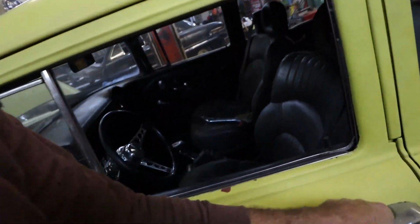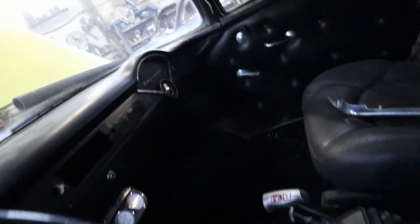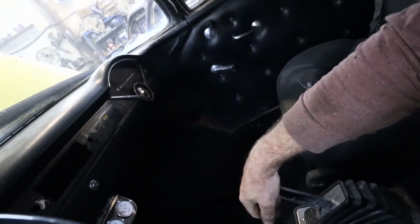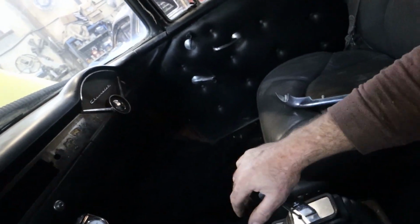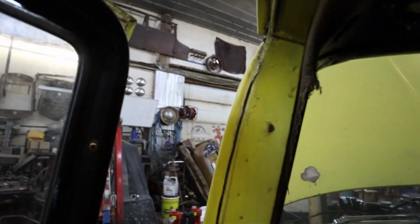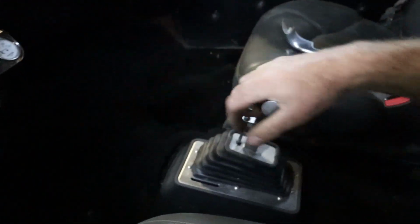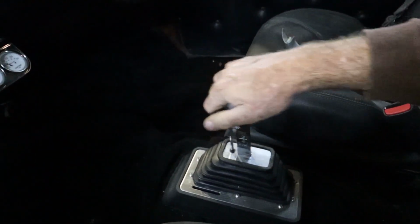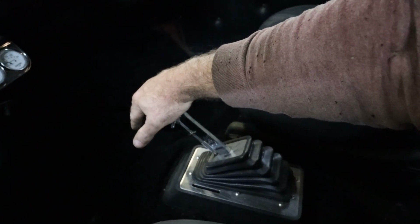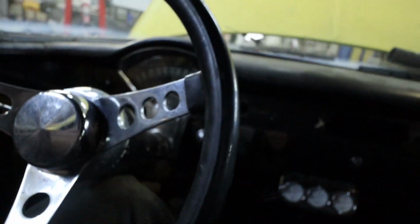Anyhow, I'm going to test this shifter. Well, there's nothing wrong with these. Oh, is it a slap shifty thingamabob? Mint. Oh, sorry guys, let me redo this here because the camera angle was terrible for you guys before. But anyways, the shifter works good, so that's a win. I'm not a fan of these, but hey, I don't think he had one on the column or anything in here, so I don't think the choice was there to use something else.